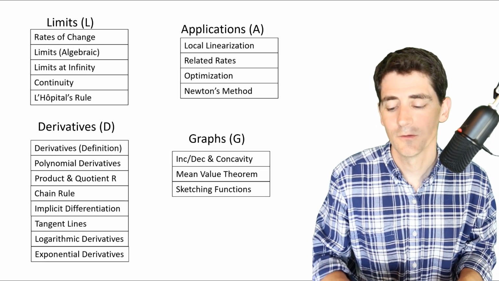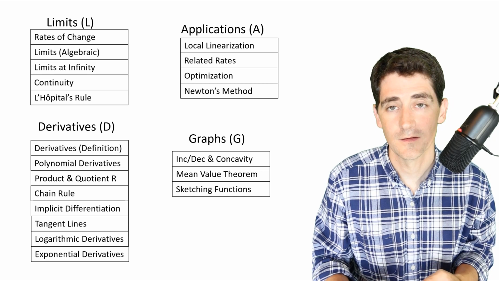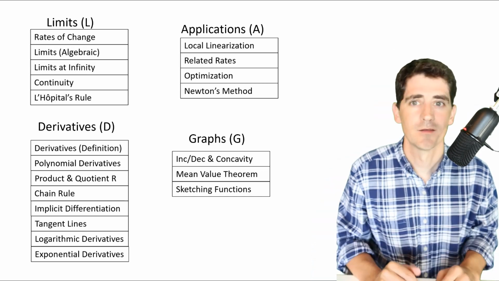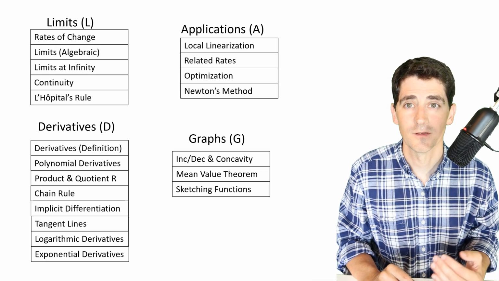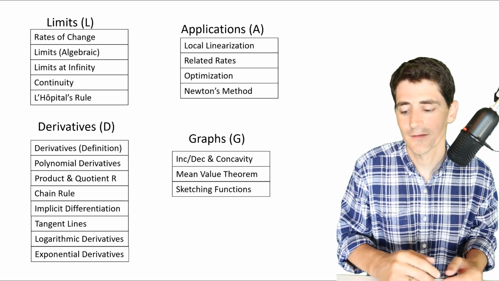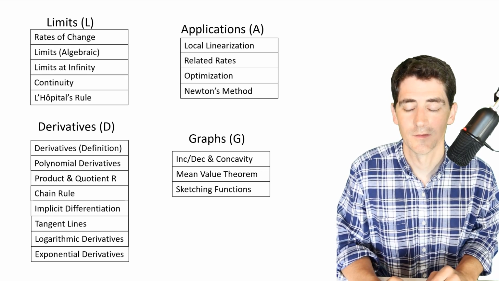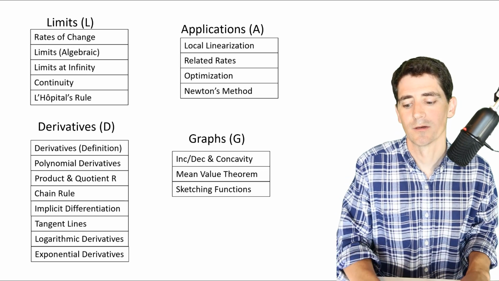Mine don't exactly do that, but you can see I have L targets for limits, applications, which I usually say is AP, not just A, graphs, etc. And so if I say I'm going to have an L3 quiz, my students know by cross-referencing the syllabus, and we talk about it a lot in class, the L3 would be limits at infinity. They know exactly what to expect. And they can cross-reference this also with their own grade report.